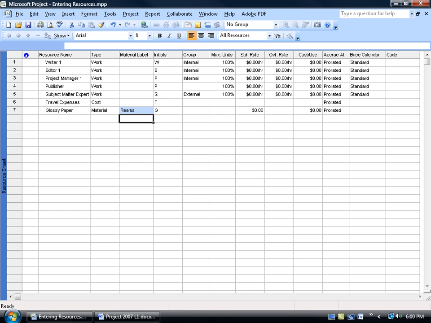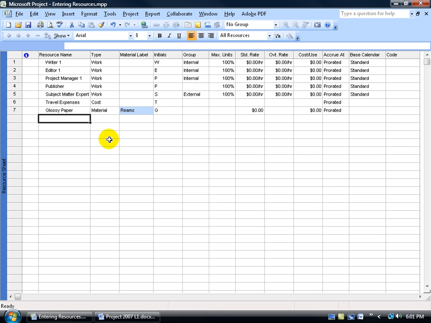1 ream, 2 reams. How many sheets of paper in a ream? Like 500? In any case, that's what it means to me here. And you'll see later on how that's going to apply when we start assigning our resources to our task. Now every ream of paper that we use is going to have some sort of cost attached to it. So later on, when we start assigning our resources like our glossy paper to a task, we can assign 1, 2, 3, or 4 reams. And each ream, maybe it'll be $2 or $3 a ream. In any case, I'll finish this up.